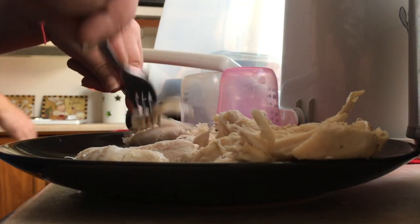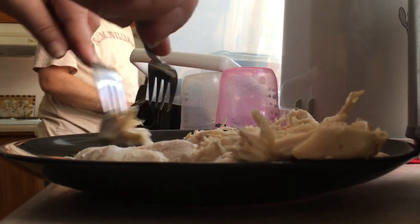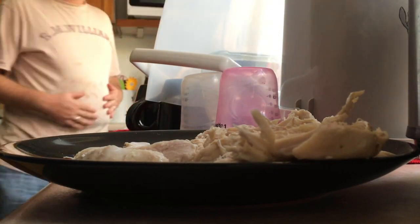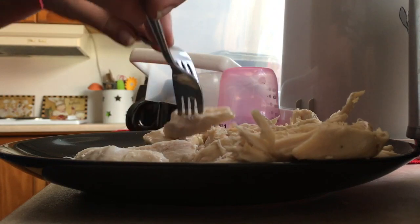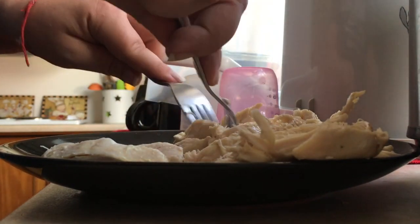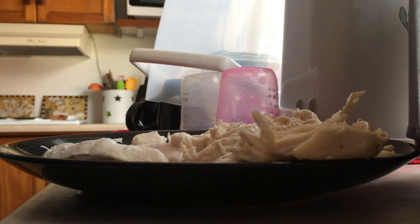About 45 minutes until you want to serve, you take the chicken out and you shred it up just to make sure that it's completely done, and it also spreads the breast meat out a bit more so it's going further. And then you add the pasta in, you give it another stir. This is when I realized that I didn't have enough fluid in it, and so I added the other can and a half. So you give it another stir and then you let it go for a bit.